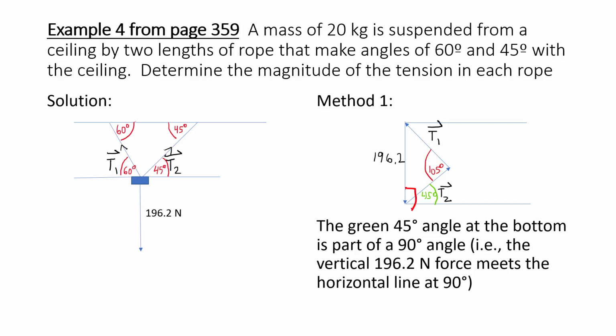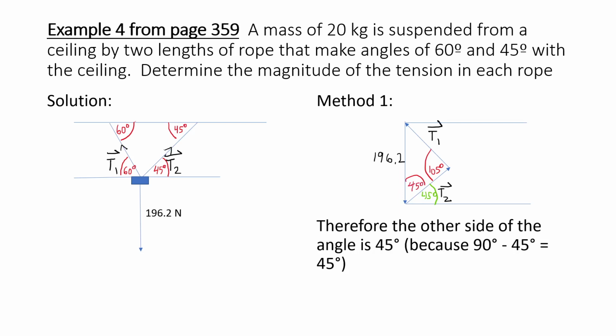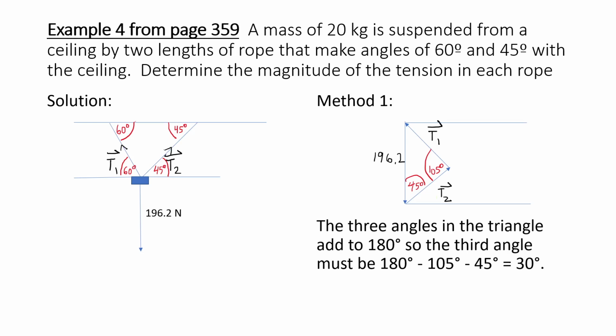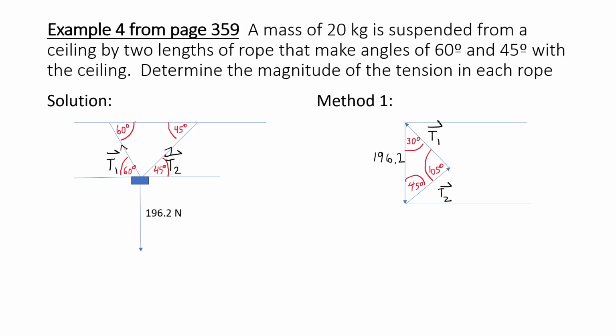We're saying this is 90 degrees because that's a horizontal and that's a vertical. So because of that, we're going to end up with 45 right here. And since you've got a 45 and a 105, that's 150. So within the triangle itself, we'll need another 30 up here. And so that's a 30. The way I described it earlier was I brought this 60 over and then subtracted the 90 minus 60 to get the 30 that way. So there's different ways of thinking about this. But however we do it, we end up with that closed triangle on the right.